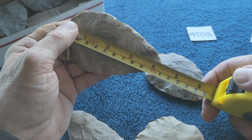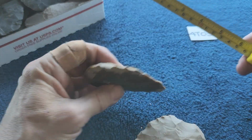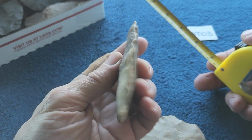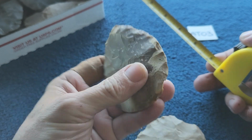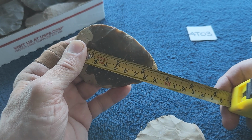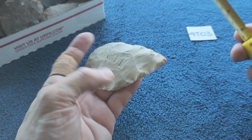Let's see, 4 1/4. 3 1/2. I hate to part with this one because I've been looking for this stuff for a long time. Finally found it. This brown and tan, I see a lot of artifacts in my area made from it. 3 1/2. I think I got some more of it. And this one here, 3 3/4.